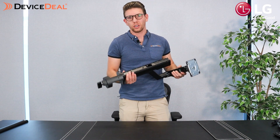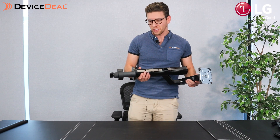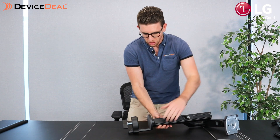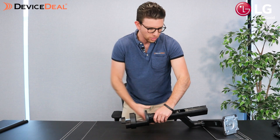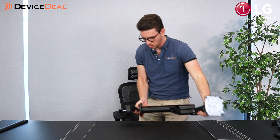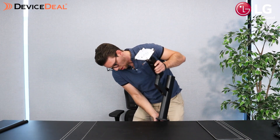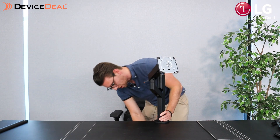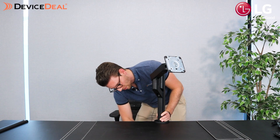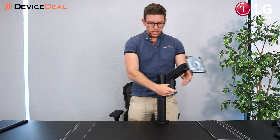I'm just going to show you guys how we actually set this monitor arm up. You'd think something that looks this complex would be difficult to do, but honestly it's one of the easiest monitors I've been able to set up. You can see the clamp function down the bottom — that's going to go onto the edge of your table and you can change the angle. Just by moving this portion up and down you've got to find the sweet spot. Once you've done that, link it to your table and there's just a screw function down the bottom to tighten it — almost like the clamps from woodwork class. Get it nice and tight, and that's it. The monitor is good to go.